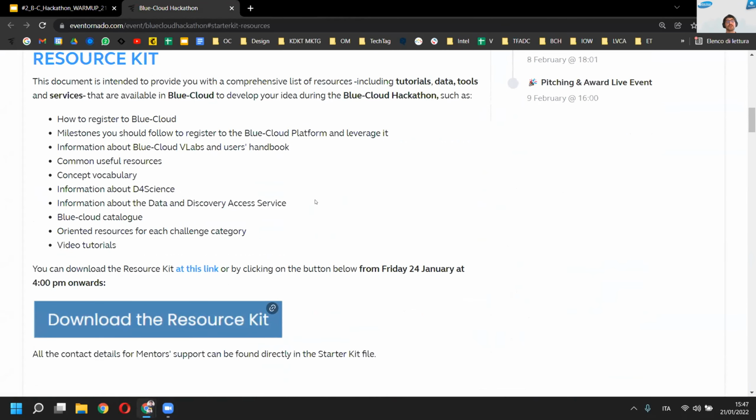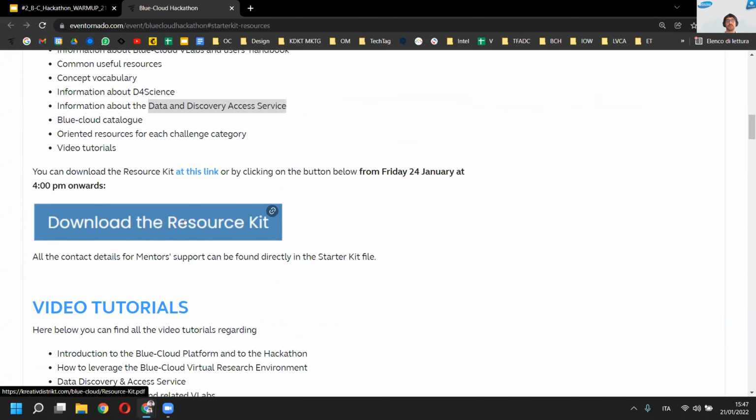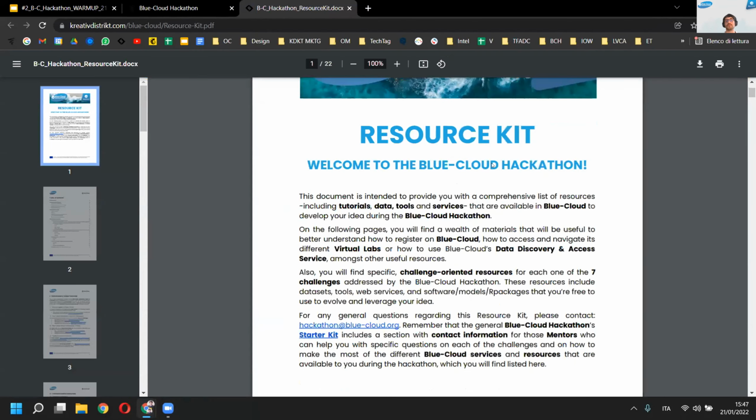The resource kit is a document that all our experts built in these weeks to provide you with information on how to register to the Blue-Cloud, information about the VLabs, useful resources, information about D4Science, and data discovery and access service information. So many topics that we have covered today in this live session. Again, it's very simple. You click here on download the resource kit, and you can download the full documentation.